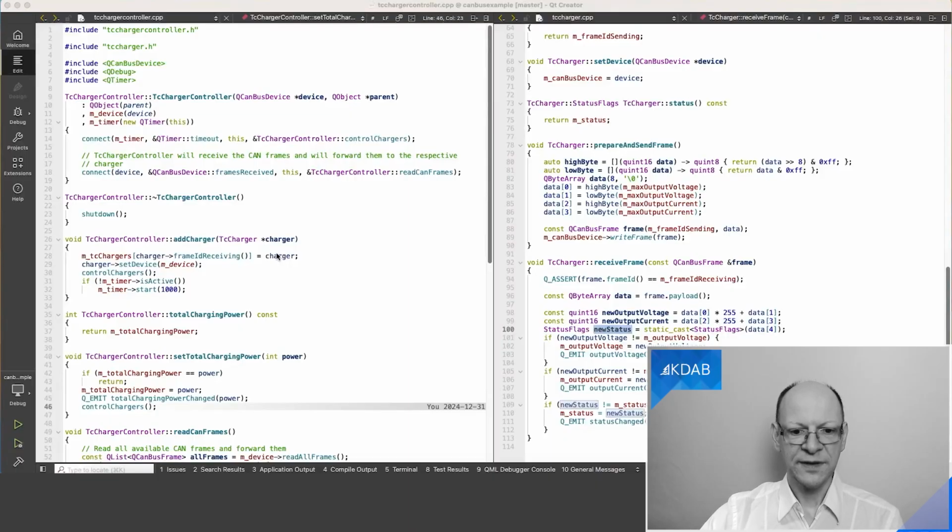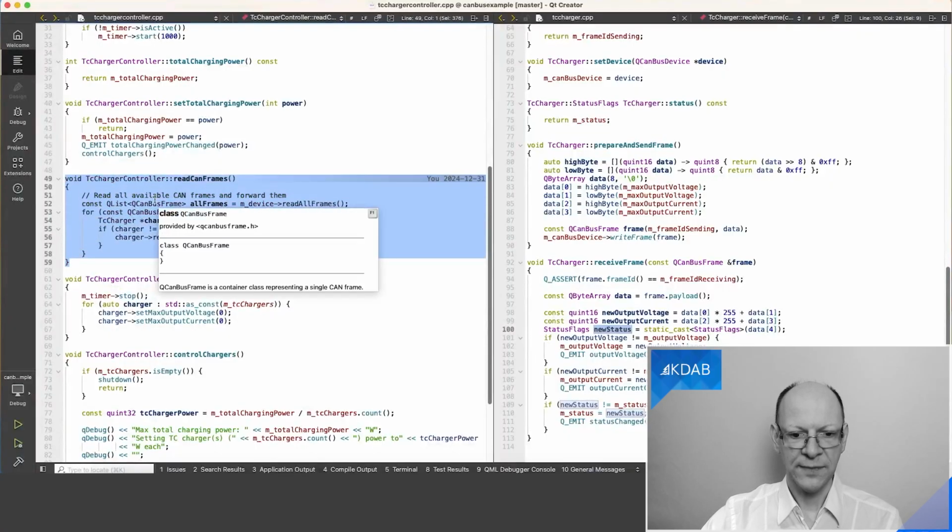Now let's look into how to receive messages from the bus. As soon as message frames are received by the QCanBus device, the signal framesReceived is being emitted. We connect to the signal and handle the frames in readCanFrames.